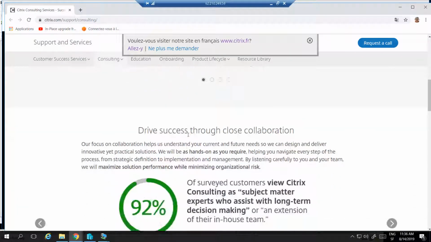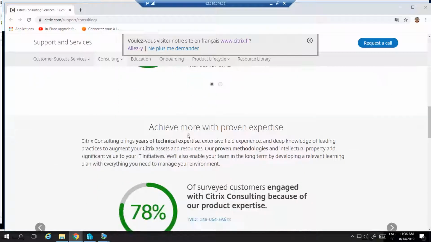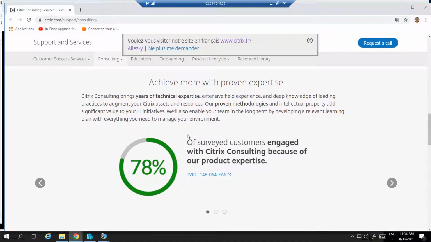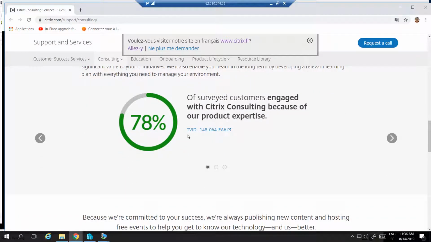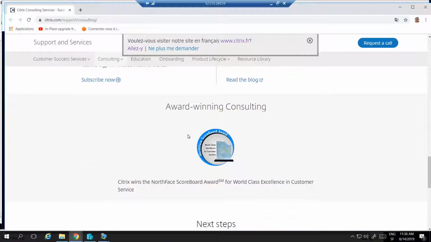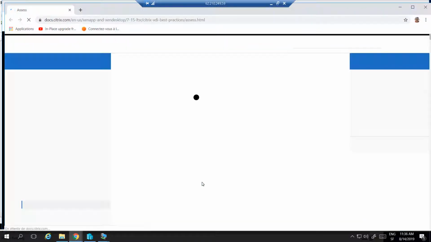You can see all information about success and close collaboration. You can also see all the surveys engaged with Citrix Consulting. A lot of information here. You have some blogs here about Citrix. After that, you will have the Citrix Best Practice 7.5, so assessment.